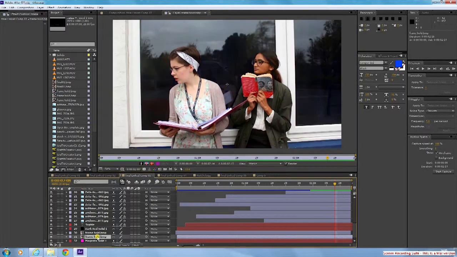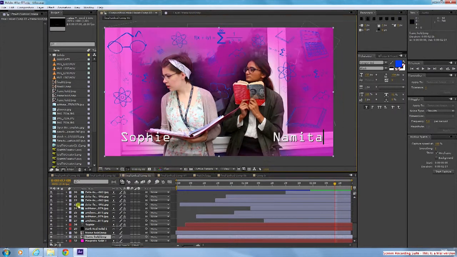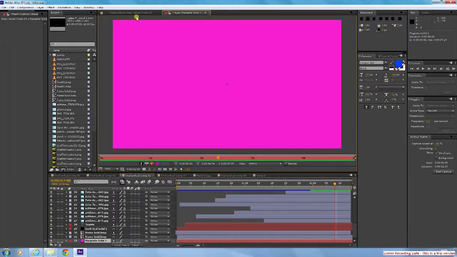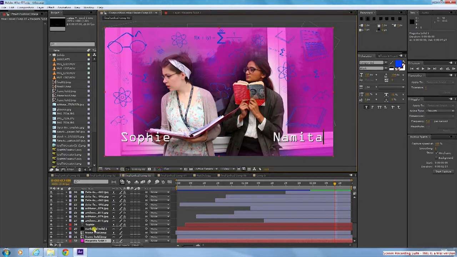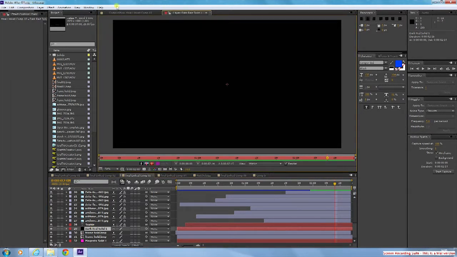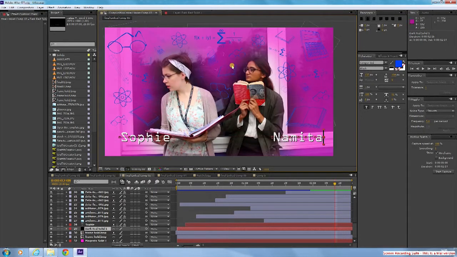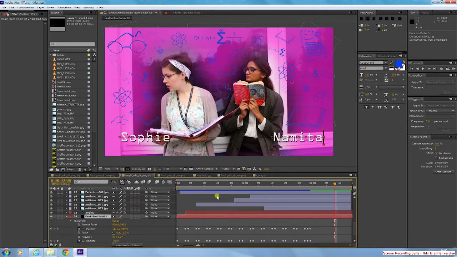So in the Nerds one, we did the same pink background. We masked around them again. Same solid at the bottom layer. The first thing we did was set the black solid, which we used as kind of like the typing cursor. So as their names are being typed, there's that black rectangle flashing on and off the screen.